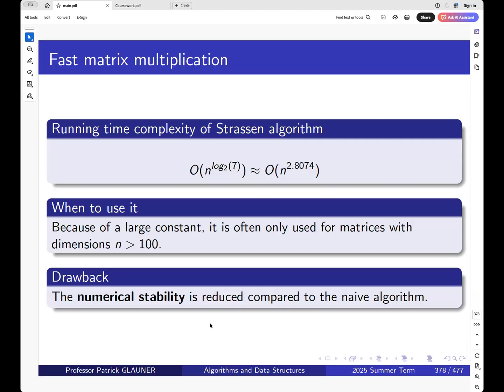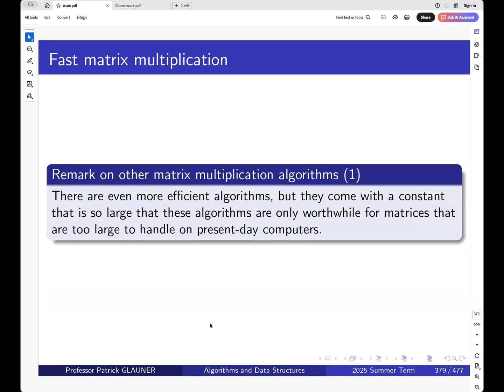And then if you add more operations, the result that you get would be slightly off than if you didn't do these extra operations. So the numerical stability is reduced compared to the naive algorithm. It's not a mathematical problem, but it's a problem how we represent numbers in a computer.